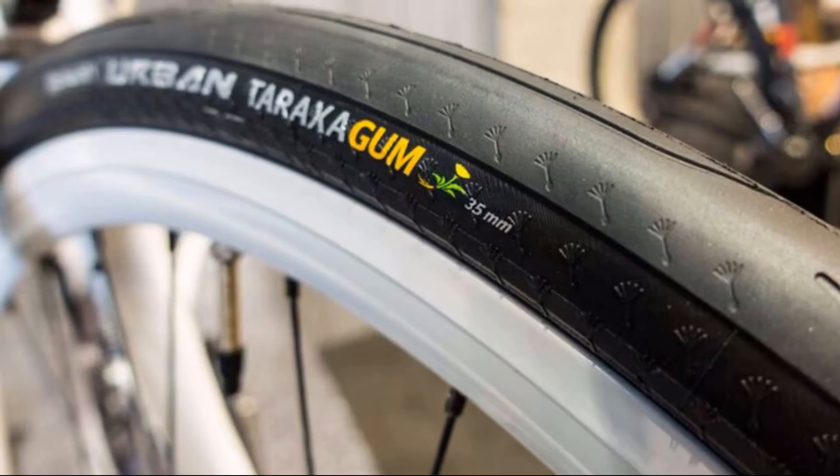From Dandelion Roots to Tyres: for our final tyre instalment, we acknowledge that planting enough rubber trees to sustain our global appetite for tyres isn't sustainable. In September 2012 we covered research from Michigan State University that identified an enzyme in the invasive kudzu plant that, in the presence of CO2 and sunlight, gives off isoprene — a building block in rubber that is in production now. And since 2015, Continental has been working on bringing Tyraxigum derived from dandelion roots to tyres, and now produces bicycle tyres from the material.